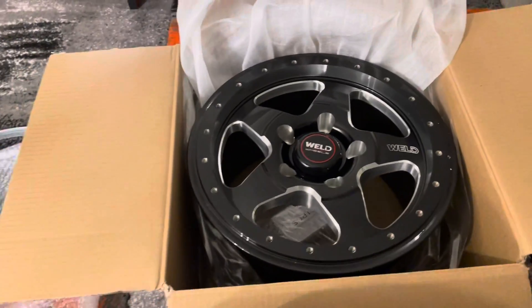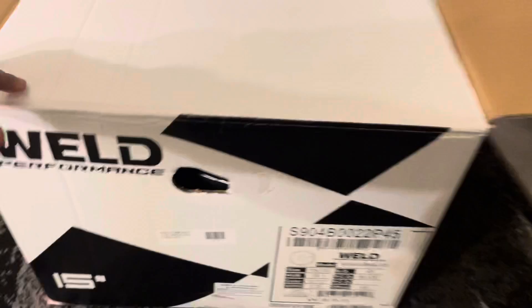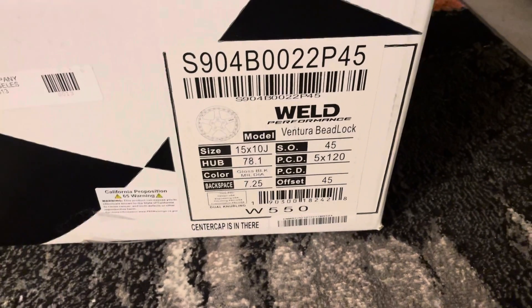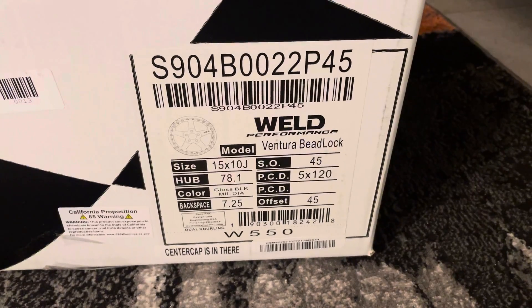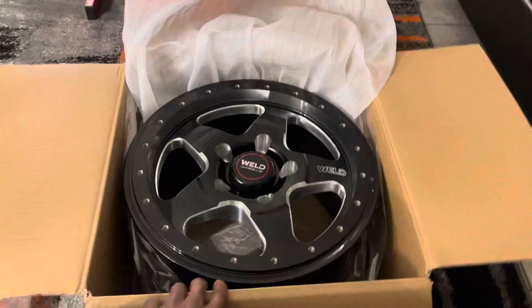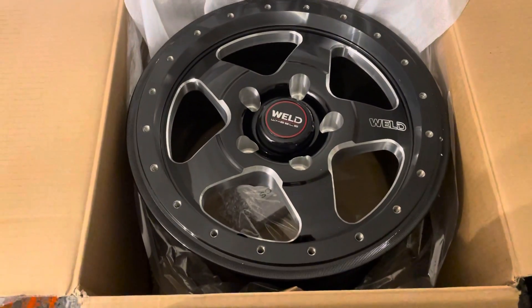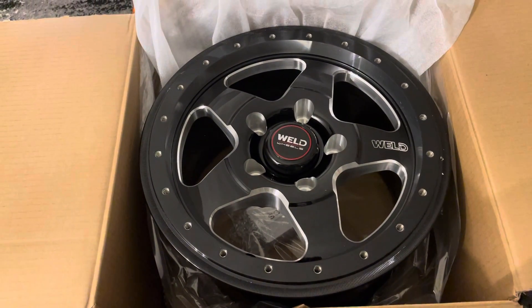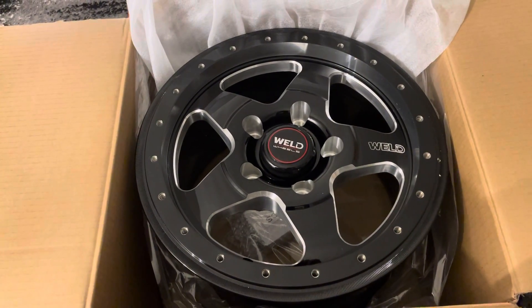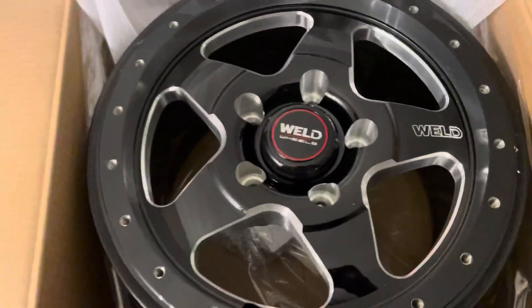There she is, boys — 15 inches. Here are the wheel specs for anybody that's got an F-body; I believe GTO will work as well. That's all you need to know right there. Get with my boy Mark at MB Performance, get you a set. They told me like a 30-day wait time and I think I ordered these maybe like a week and some change ago — came super quick, so I'm happy with that. They look great.